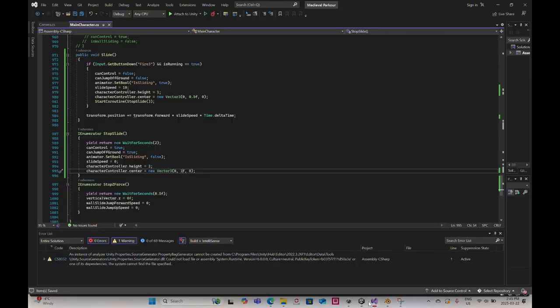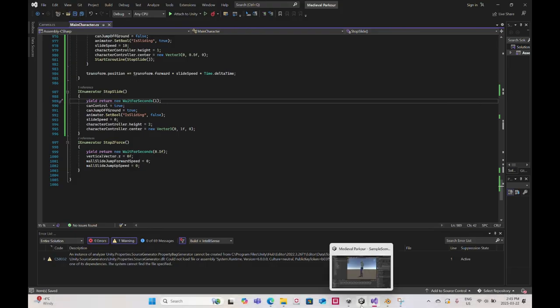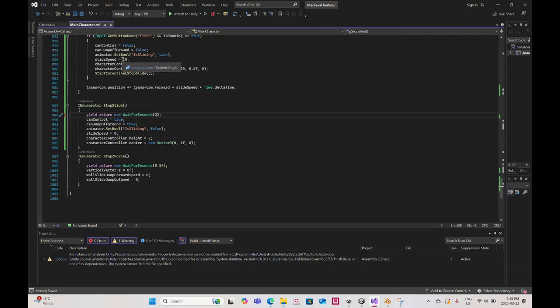So I'm going to change the IEnumerator, instead of doing 2 seconds, I'll do 1 second. Or maybe I can keep it 2 seconds, but instead of making slide speed 10, which is pretty big if you compare it to the shimmy, that's 10 times faster than the ledge shimmy.